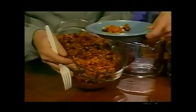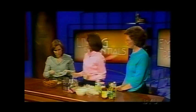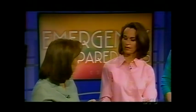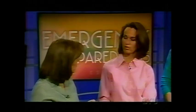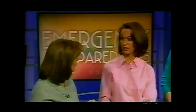Do you have any hints for those of us who might not have had experience cooking lentils and rice together? Is there some tips to keep in mind? Well, lentils, like split peas and barley, take about 45 minutes to cook. Both lentils and rice adapt really well to all types of seasonings and flavorings, and they do really well in one-pot meals, kind of like this one that we've just done. They're really good for those.